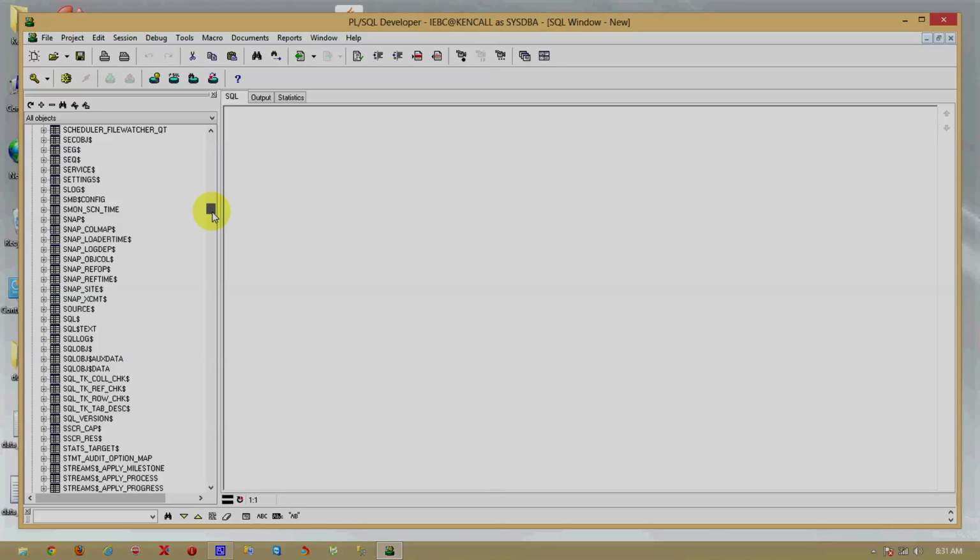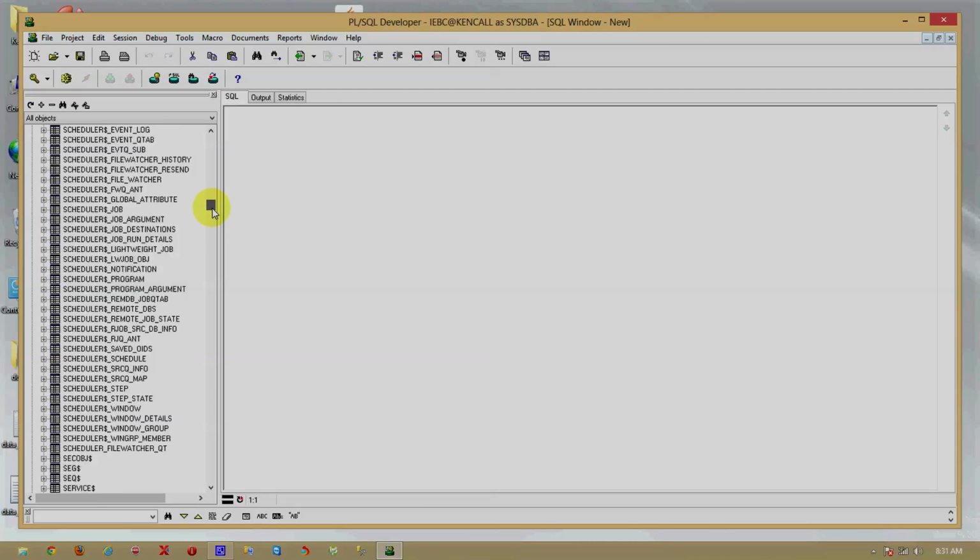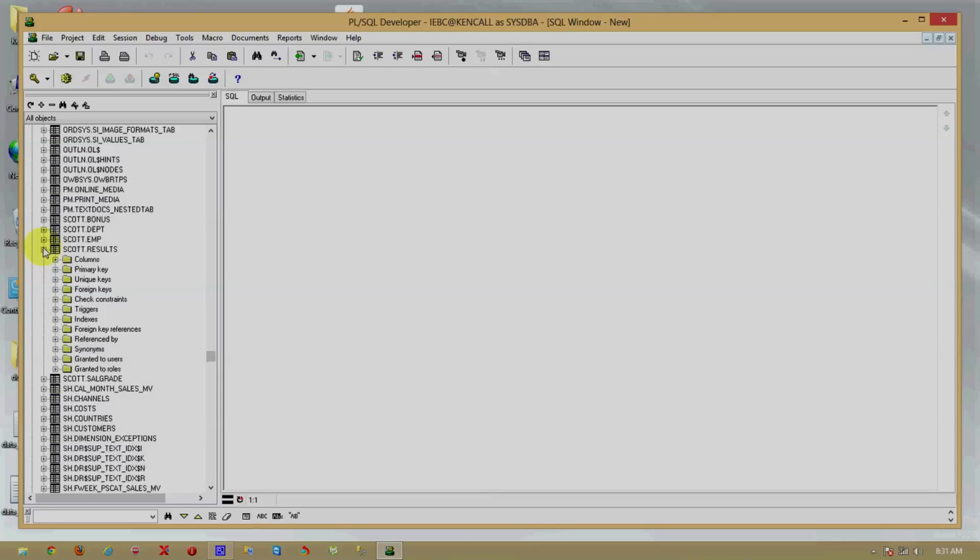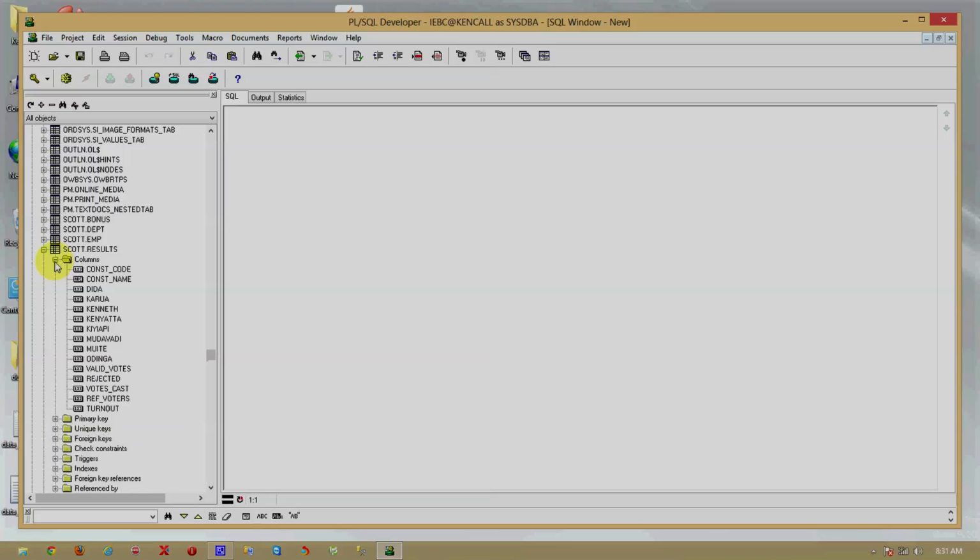Let's look for a table with Scott as an owner. When we scroll up, we get to SO. There we have it, Scott.results. Now this table has different columns: constituency code, constituency name, DIDA, Karua. These are the ones that we want.